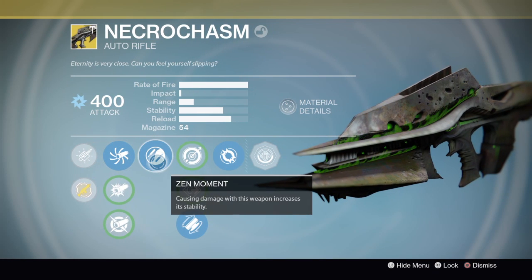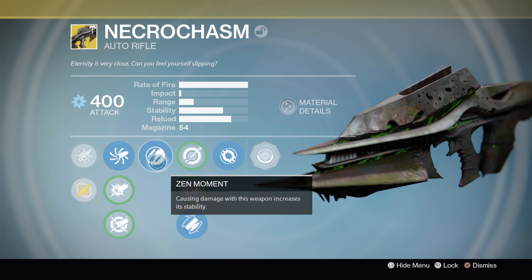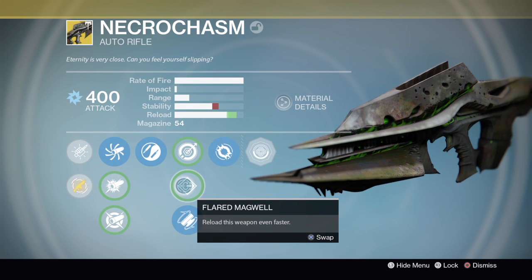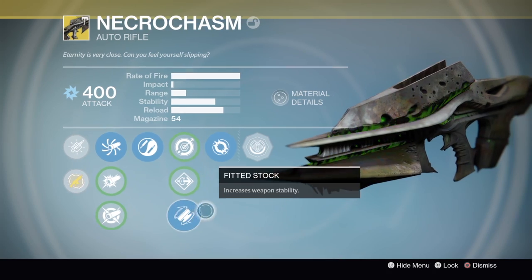The first main perk on the Necrochasm is Zen Moment. Causing damage with this weapon increases stability. I'm generally not a big fan of this perk, but due to the sheer amount of bullets you can fire with the Necrochasm, it actually comes in handy quite often. In the middle column you get the choice between Single Point Sling, Flared Magwell, and Fitted Stock, the latter being my perk of choice. The second main perk is of course Cursebringer.